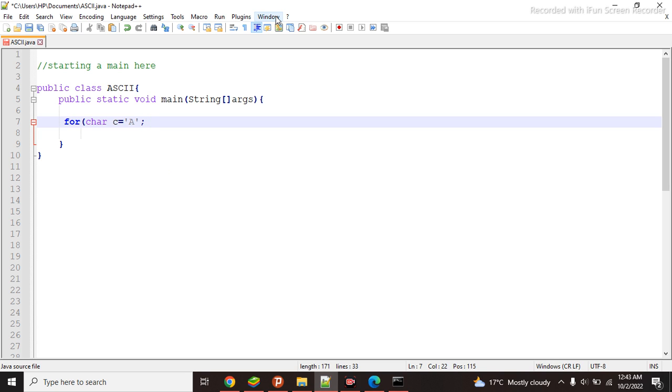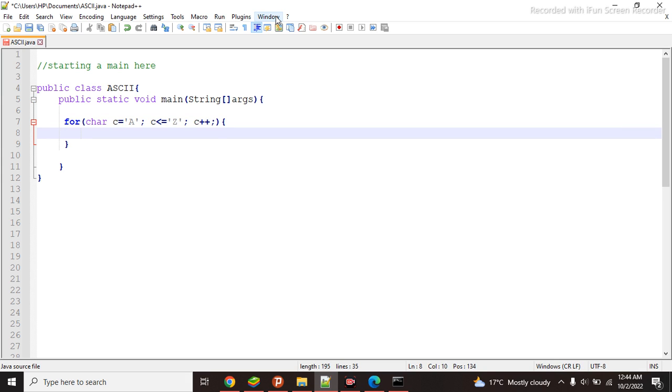And then C is less than or equal to Z. C is going to increment by 1 every time after printing the ASCII value. Then we open our for loop and close it.